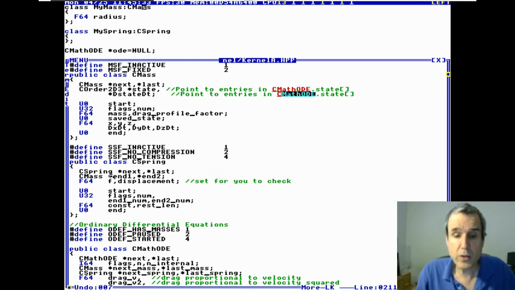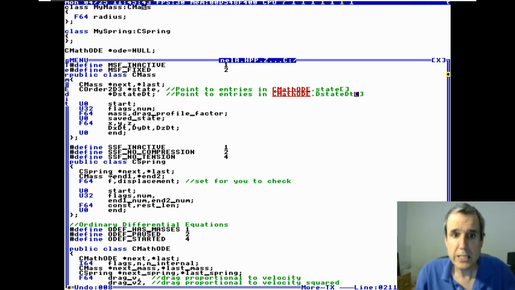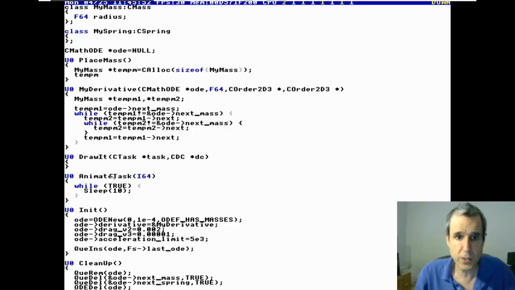So when it calls the derivative callback, it's going to require us to return the derivative in the D state. Okay. So good enough. So I just wanted to show that.